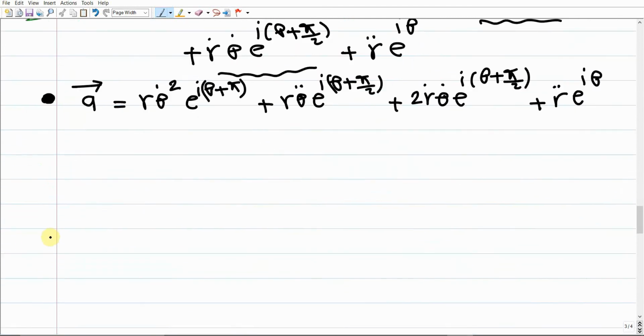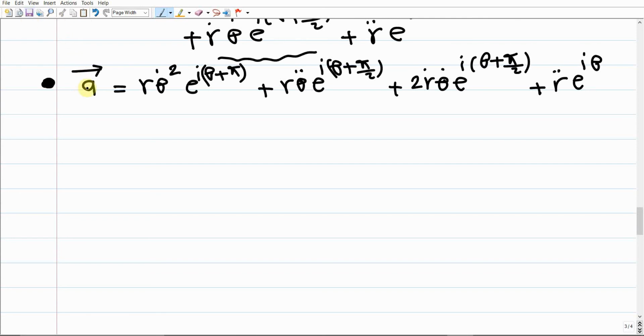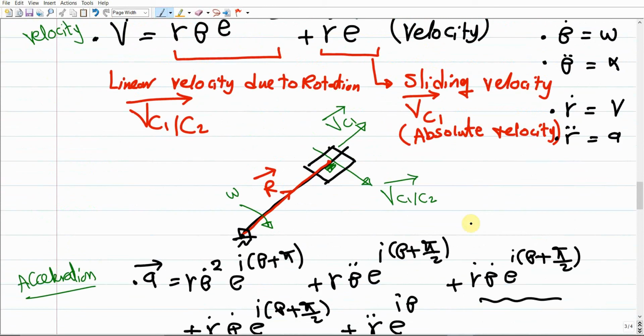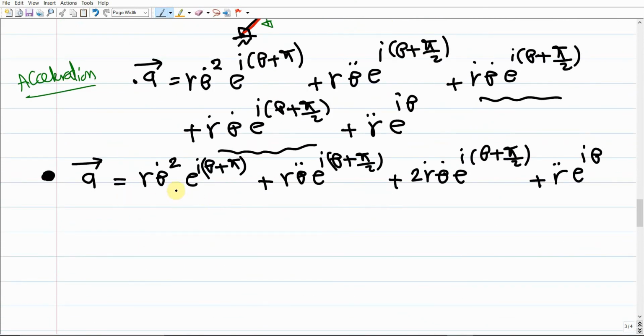So now let us figure out these 4 terms. What does each one of these terms mean? Make sense? So starting, keep in mind that, as we mentioned above, r double dot gives us linear acceleration, r dot gives us v, theta double dot gives us alpha, theta dot gives us omega. So if we start with this term, what should it be? If you compare this term to the previous case, where theta is variable but r is constant, you're gonna realize that this term gives the normal acceleration. Why? It is r omega squared.